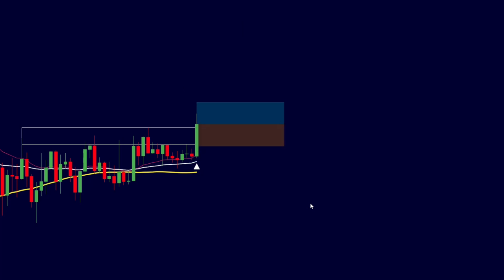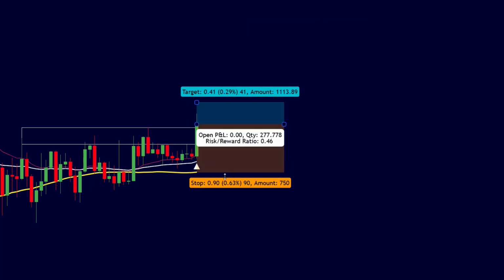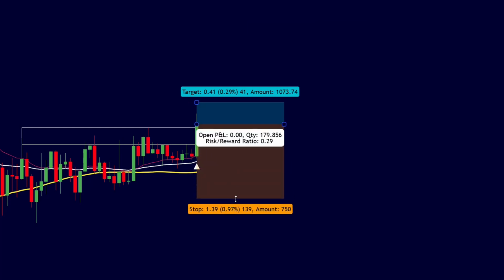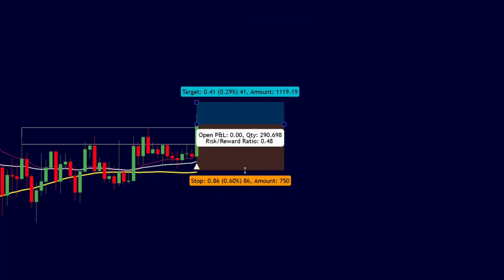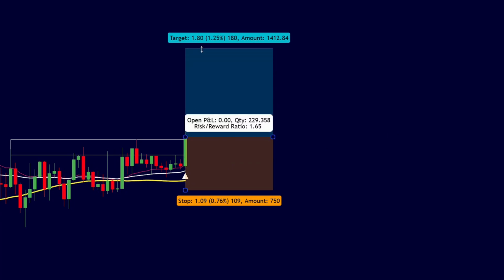But there are some more details about more accurate entry rules in the description. Now let's talk risk management, a crucial part of smart trading. Here's how to set a stop loss for your buy trade. Use the most recent swing low of the market as your safety net, or simply choose the 50 EMA in the middle, placing your stop loss just below it. This will help protect your trade from unexpected market swings.